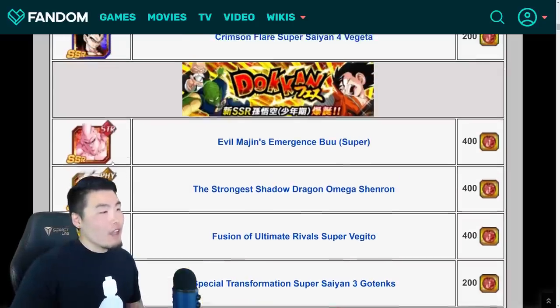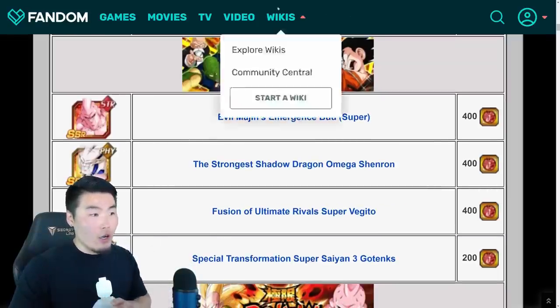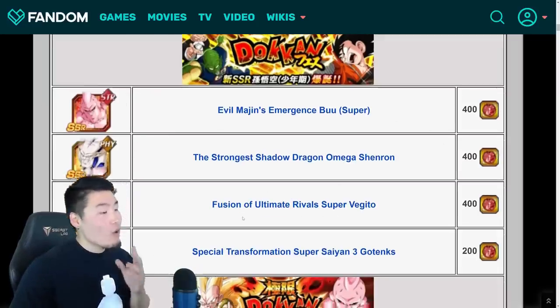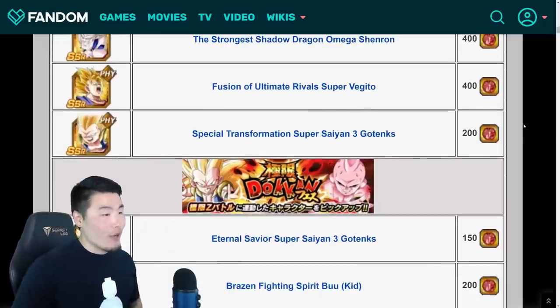So all the other units essentially, except for the main unit like the Int Kid Goku here, will be available in the Baba Shop for purchase through coins. As you can see, these three category leads are all 400 coins each, whereas the 120 lead Super Saiyan 3 Gotenks is only 200 coins.